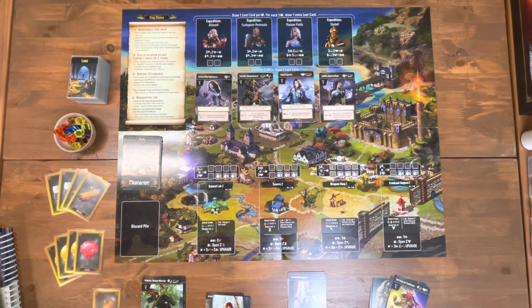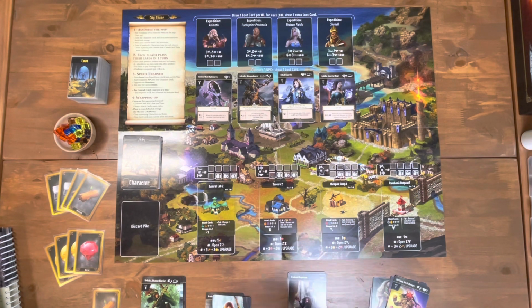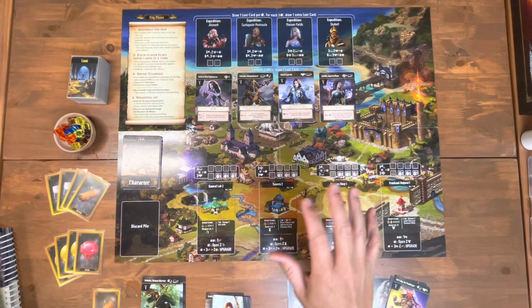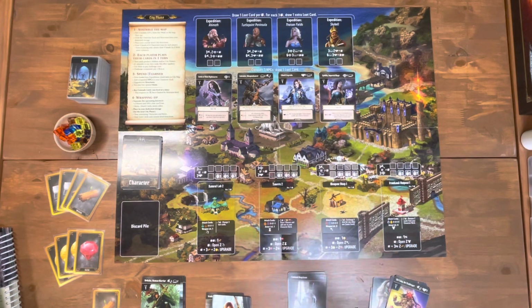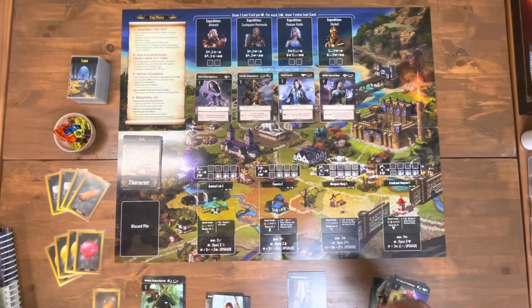Today we're going to be learning how to play through a city phase in Tanares Adventures. City phases happen in between each quest within Tanares Adventures, except at the end of a week, where instead of a city phase, you do a world phase. We'll cover that in a different video. But this allows you to basically upgrade your characters in numerous ways.